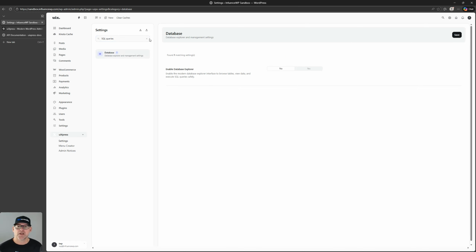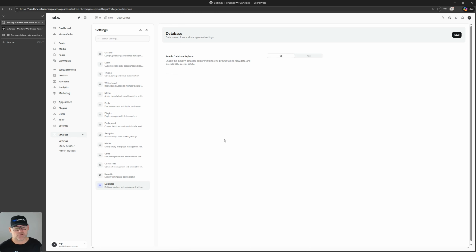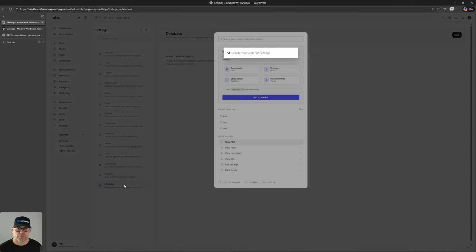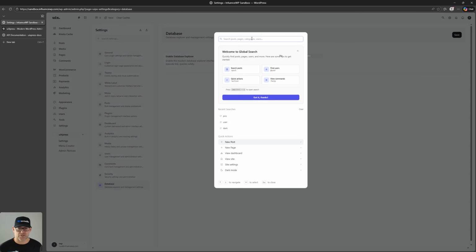So that's really cool. I posted about this on social media not too long ago, where I think it would be really cool if WordPress adopted this at the core. So the ability to also traverse through plugin settings. This is a little aside from uiXpress, but imagine you're just in WordPress right now, and there's a setting within uiXpress that you want to change.